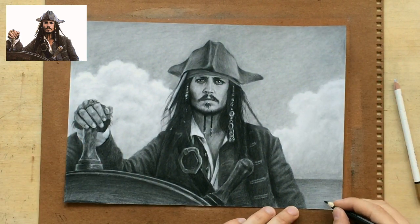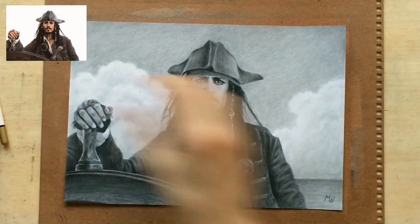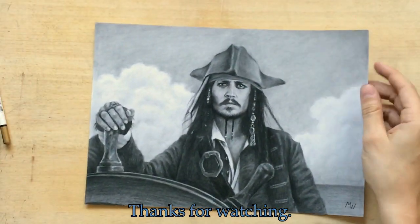I'm going to sign it here. There it is. That's my finished drawing of Johnny Depp as Captain Jack Sparrow.